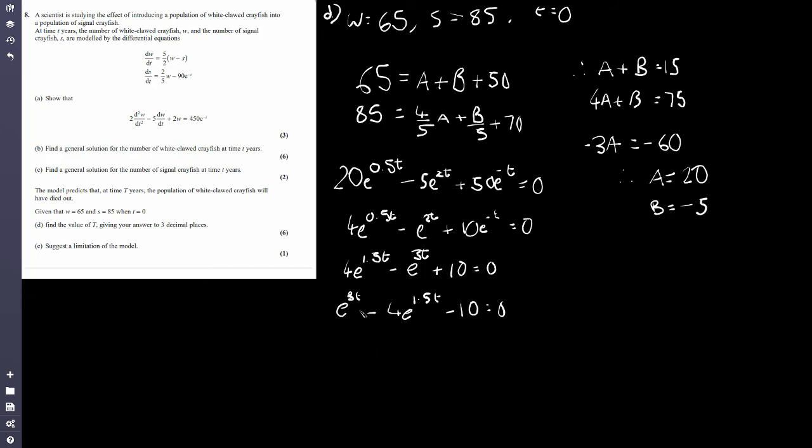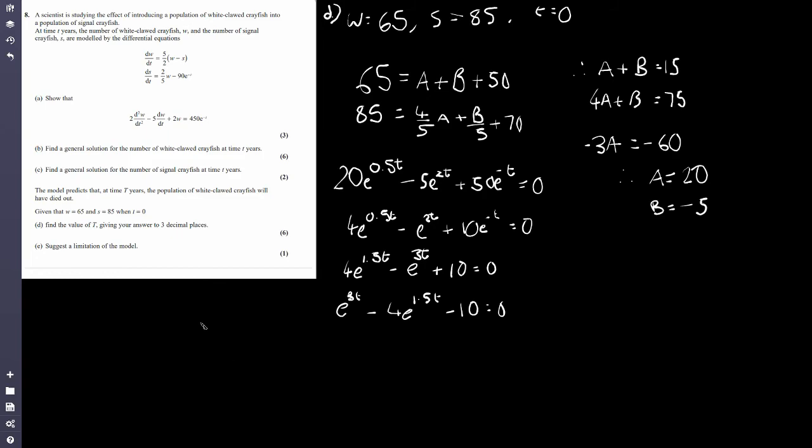Now this isn't going to really factorise, looking at this. So we're going to have to use the quadratic formula. And remember, when you're solving the quadratic formula, so say this was x squared minus 4x minus 10, right? We're actually solving for this middle term here. So that would be minus 4x, so it'd be x equals, for example.